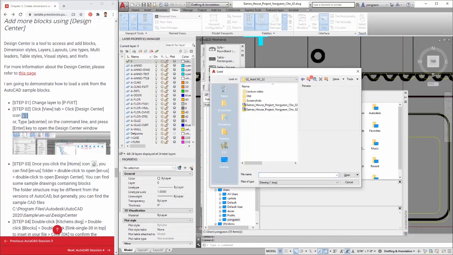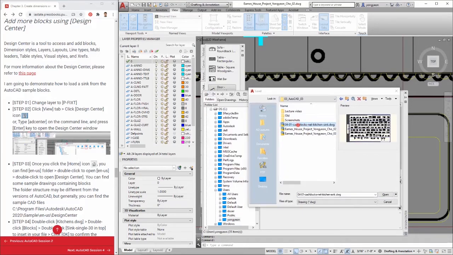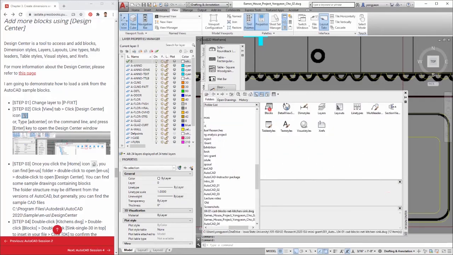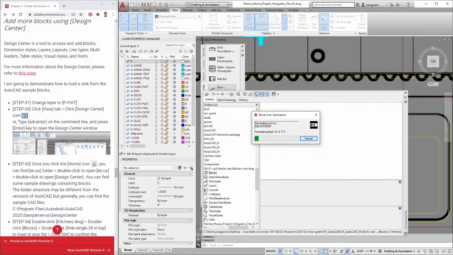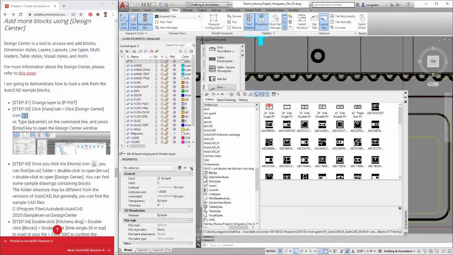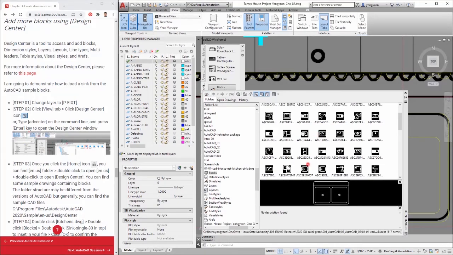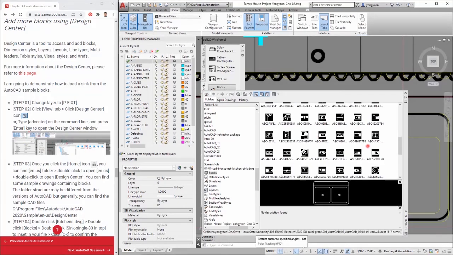Find the project folder where you saved the downloaded CAD file. Click Open to load. Double-click Blocks. Select a block that you want to use in your project and double-click to load. If the inserted block is the wrong scale, adjust the scale.